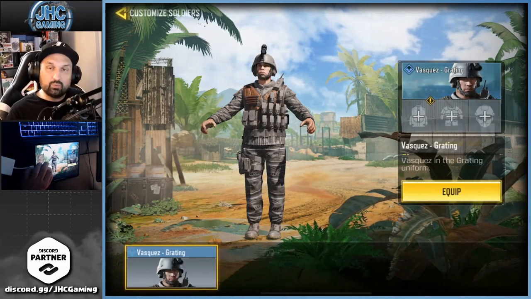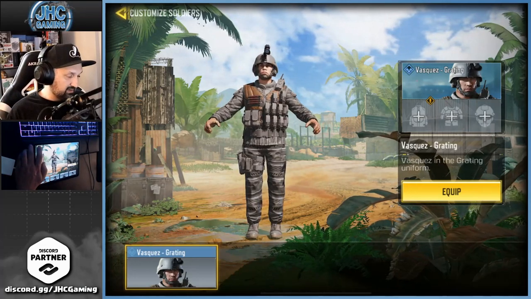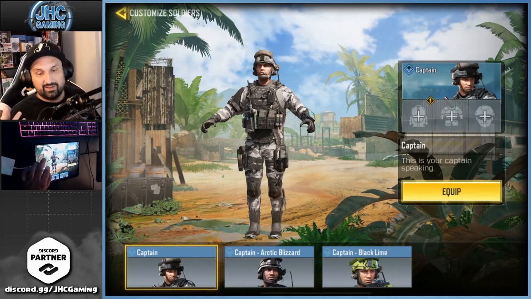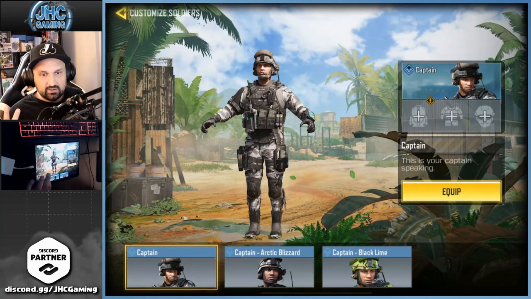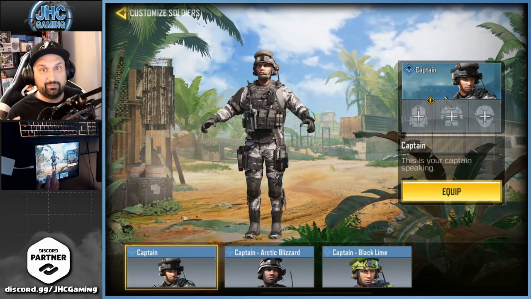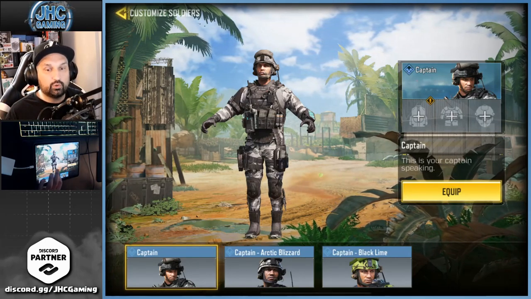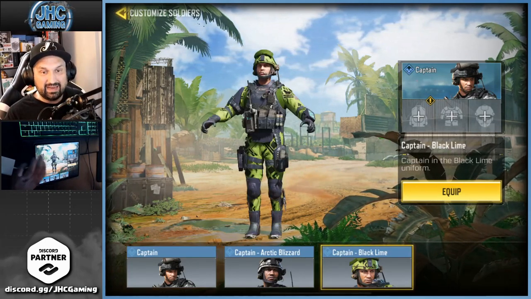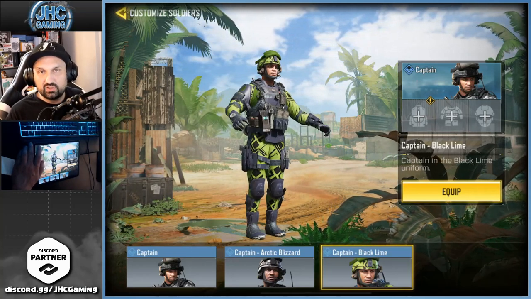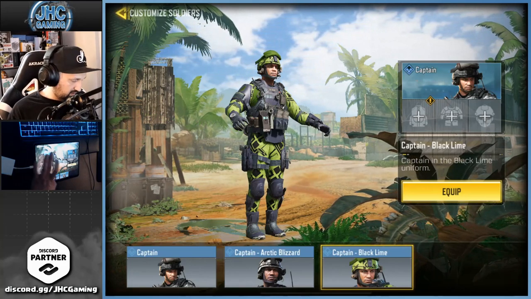Vasquez, also one of my favorite soldiers. I've been using that one a lot in the past season, and I like that one. Captain, another one. I think I'm missing one, right? So we got the original Captain. We got Arctic Blizzard. It's pretty much the same, but that one's more like white shades. The OG is more gray. And this is the Black Lime Captain. And I think I'm missing one from the crates. I think they released another one. I just didn't get it. So we got Captain three times.